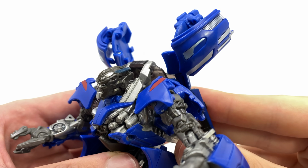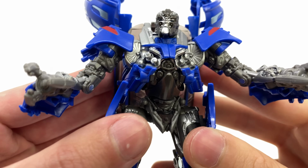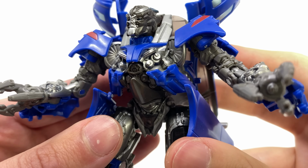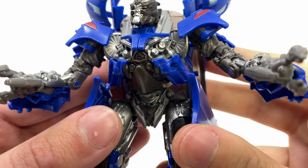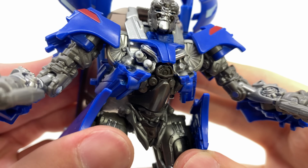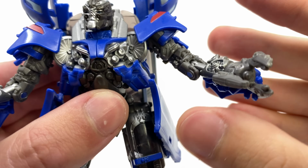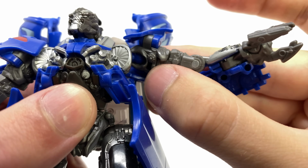I actually think these too have turned out really well, and as we take a look here towards the torso, this is just loaded and decked out with so much mechanical detail, and the figure has not only been sculpted really well, but has also been painted super nicely. You can see that the metallic silver really does help to break apart the blue, and I just think it's an awesome looking design.